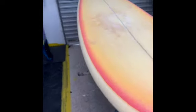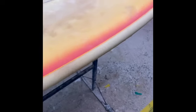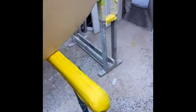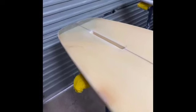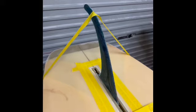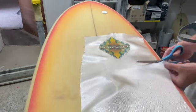Working on this restoration, we went through, we filled all the dings, only a couple needed filling, but a fair few needed glassed up. Once you've got them all glassed up, it's fairly straightforward. Just then you've got to blend them in, and then you're waiting for the finish coat. And we also reset the box in this as well, which you'll see. So that's the box reset, all level, all nice and straight, ready to go.